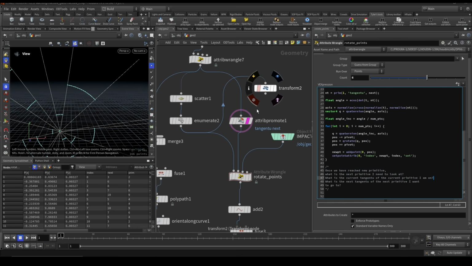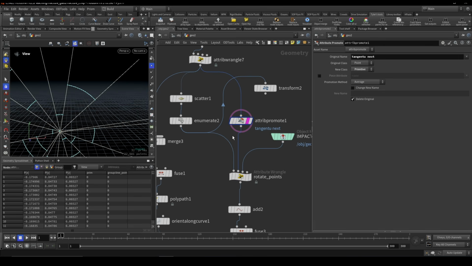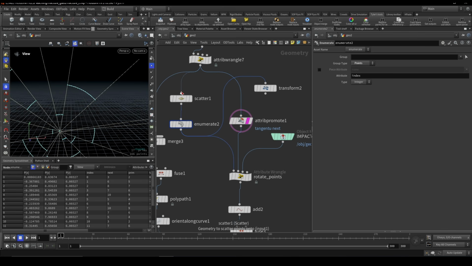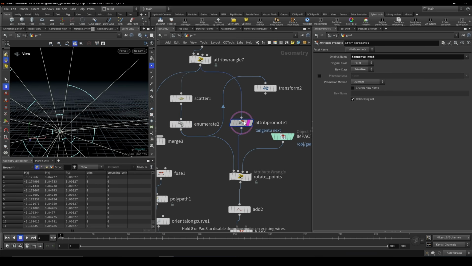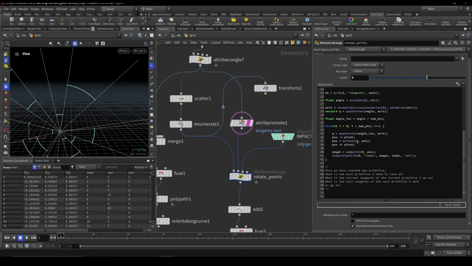So we actually wrote the next primitive on an attribute for a reason, because I knew I needed a way to actually look up this information once I reached a new primitive. That's actually why we wrote next as a new primitive instead of just storing it once on the points. I knew I needed a way to access this information as I went. So that's why we made an attribute for it here on the primitive level. And in my original, when I first created this, it was actually at the point level, and I switched to a primitive method because it's a lot easier.